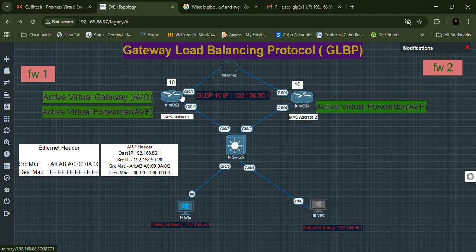So we would like to change the priority of this device to be higher than 100, or higher than the priority of the other router on the network, so that this will become the AVG and the active forwarder all the time while this interface is still down, until the interface comes up, and then because of the preemption, this router will actually take its place again.